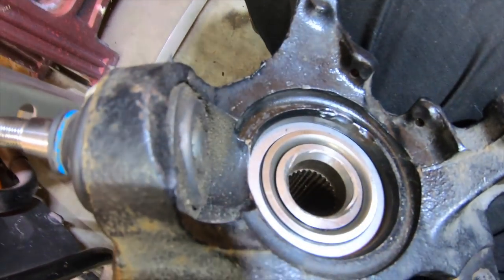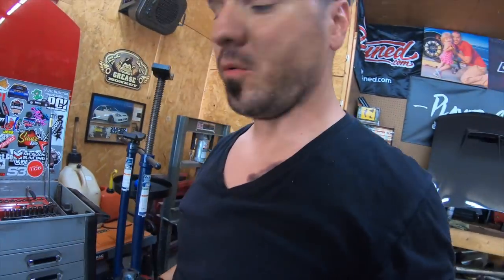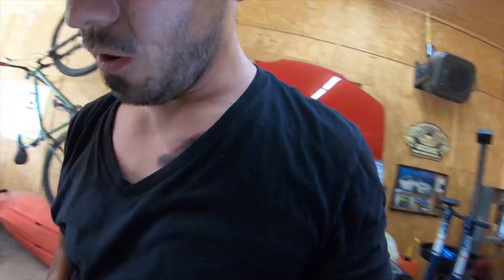We're gonna go ahead and just install it back up on the car. We're gonna install it back on the car and see how everything is gonna look, how everything is gonna work. And we're gonna tell you a surprise about Rossi later. But that's pretty much it.